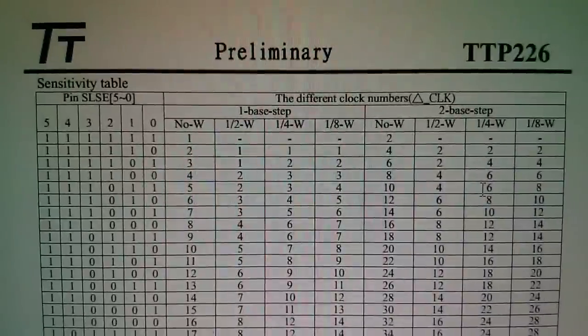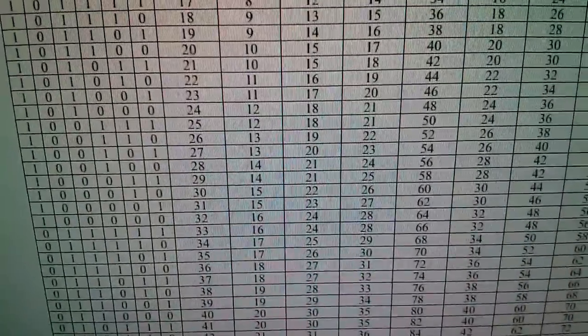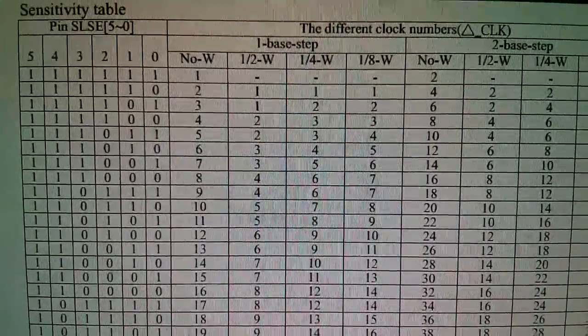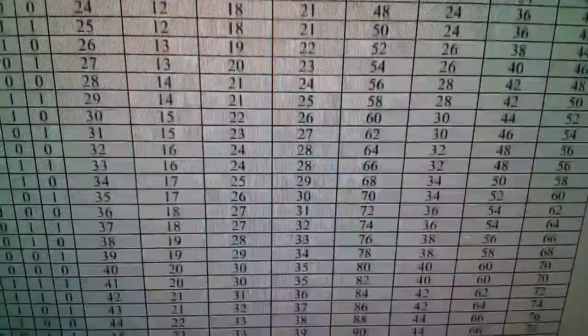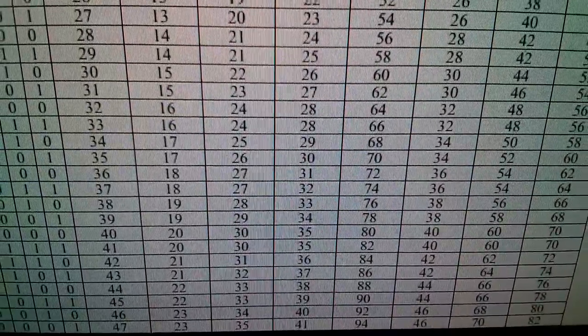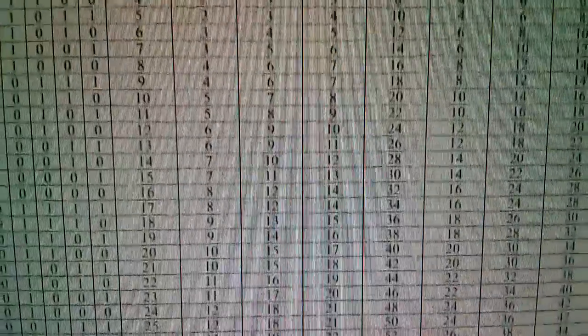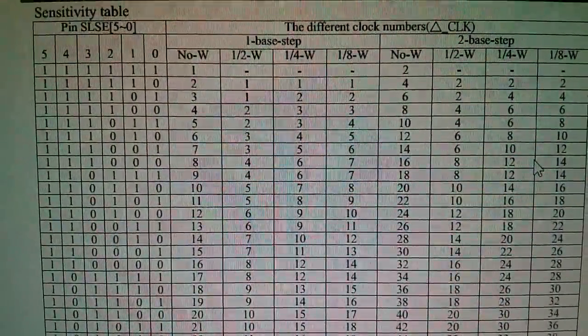Now, you can probably see from this sensitivity table why I was so hesitant to use this datasheet. I mean, look at it, it's ridiculous. It just lists everything. There are all the sensitivity pin combinations on the left, and here's some enormously complex table. But you can see the numbers, generally speaking, get bigger as you go towards the bottom, and it would appear that the bigger numbers are less sensitive keys. Still don't quite understand what all this is.